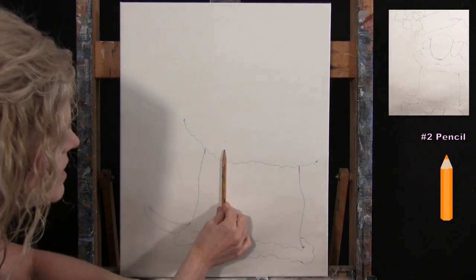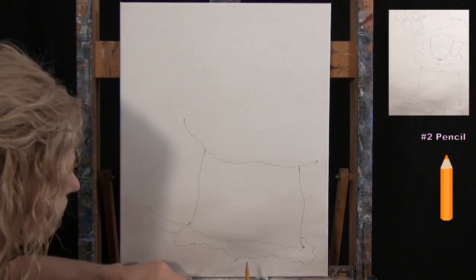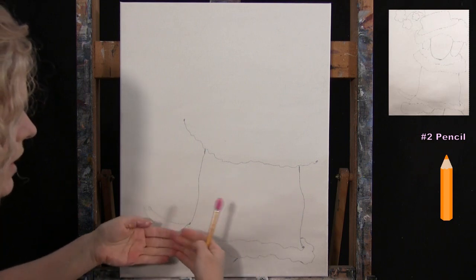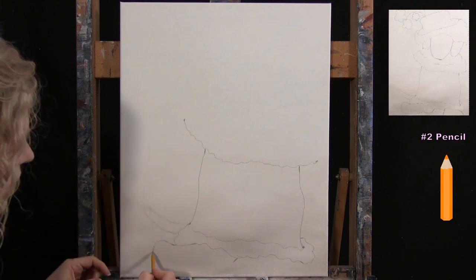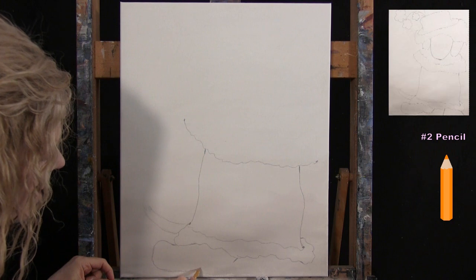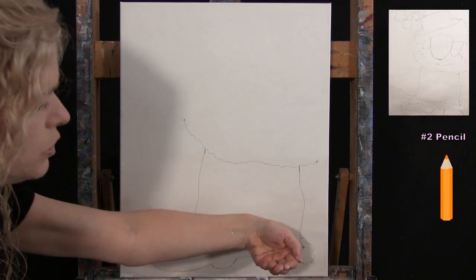So this is about the center of my canvas, somewhere in through here. I'm going to come to the right of that about an inch and a half for a big boot coming over here, and I'm going to come out in through here. This boot is kind of looking to the side, so I'm going to bring this up in through here, like that's the big front part of my clown boot. And then I'm almost going to ride it along the bottom of my canvas, maybe a quarter inch away. I'm going to bring it up just a little bit, and this is going to represent the heel of the boot, something like that.